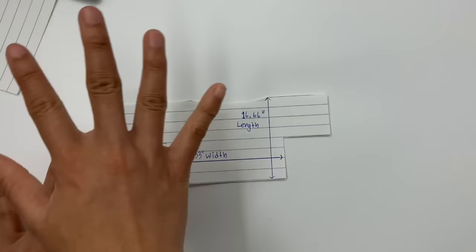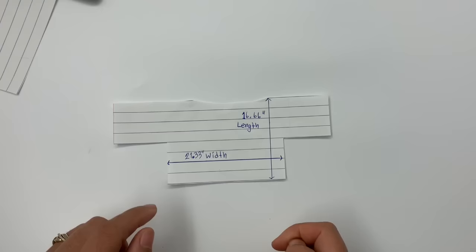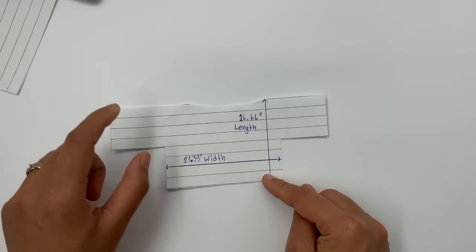All this just for size small. Okay, so the width across is about 21.33 inches, and the length is about 16.66 inches long. All right, I think I got everything here.